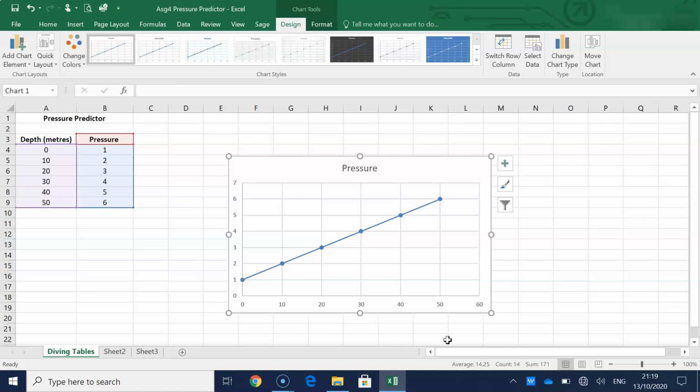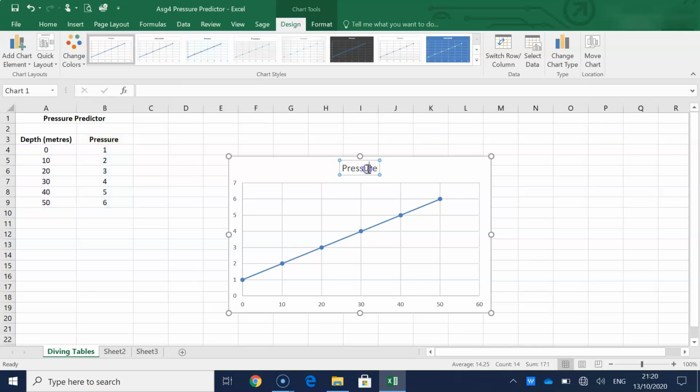Now we want the chart title to read depth/pressure relationship. So at the moment the chart title just says pressure. If I was completely rewriting the chart title, then I would click the chart title once and I would write what I want into the formula bar. But this is more like editing the chart title.